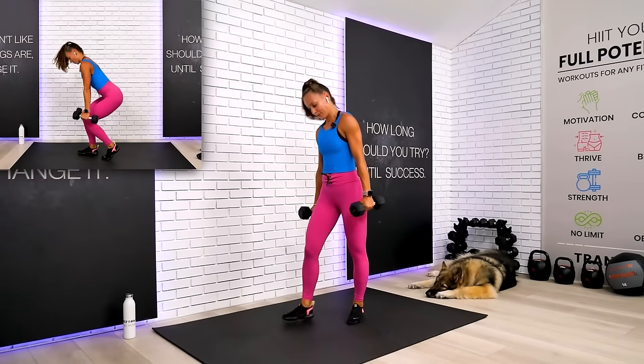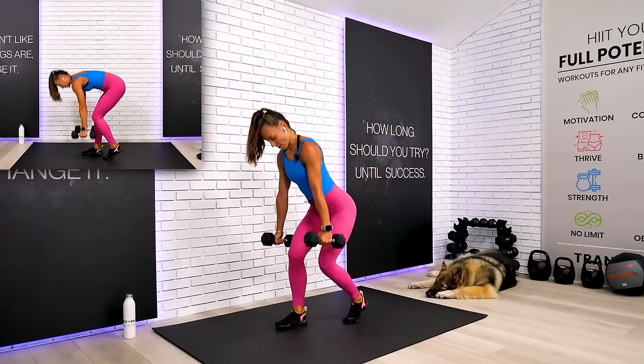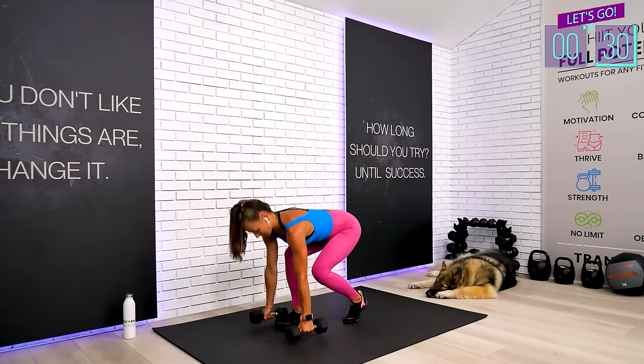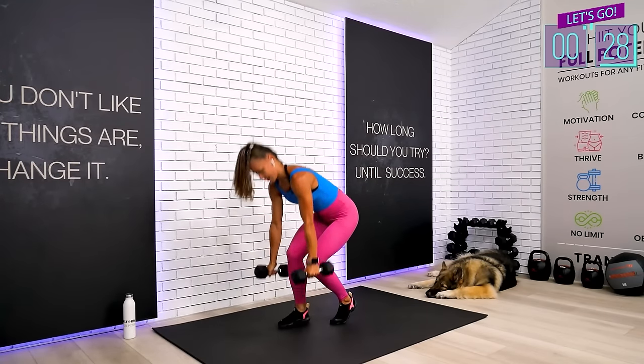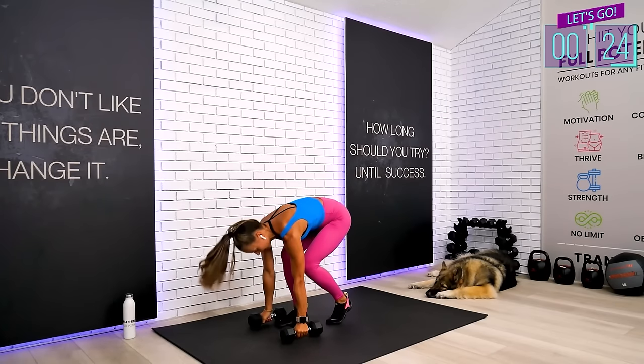Rest. Switch your legs. All right. Ready? Get low. Stay nice and low. Chest lifted. Go. 1, 2, 3. Nice and quick. Chest up and lifted. Don't keep your chest facing the floor.